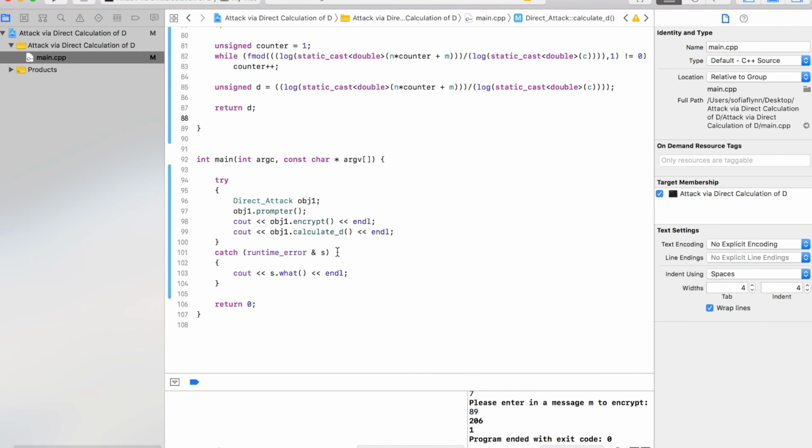It's important to note that although my program was able to calculate d using the first technique that we tried, in the real world it would likely not be feasible to simply keep incrementing d due to the sheer massiveness of numbers typically utilized in real-world RSA encryption. But nonetheless, I think it's interesting to see what a potential attack on RSA might look like, even if it is on this small scale.